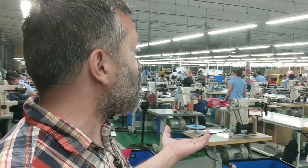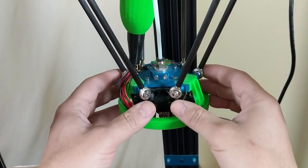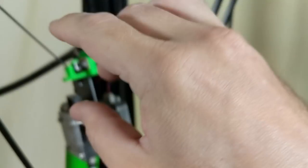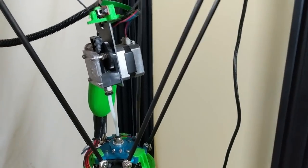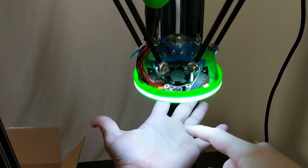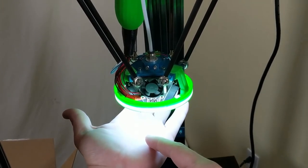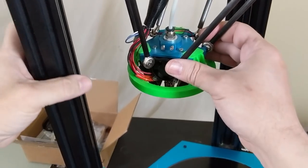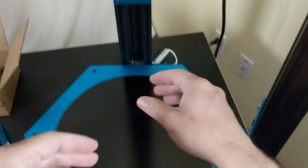Before we dive in, let's take stock of the current situation. This printer has gone through a number of iterations. I've got this ring light, which I can turn on by flipping a switch. It kind of blows out whatever's underneath it so you can't see any shadows, because light comes from 360 degrees around the print. You really rely on those shadows to tell what's going on, so I don't think this is the best solution.